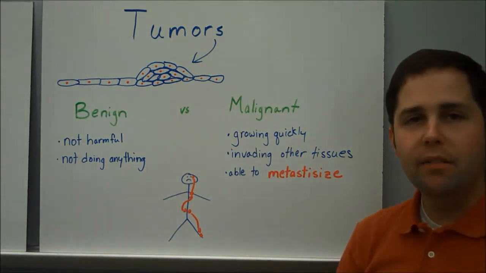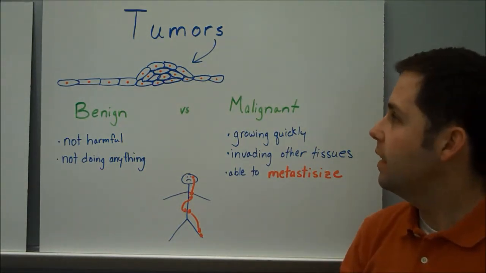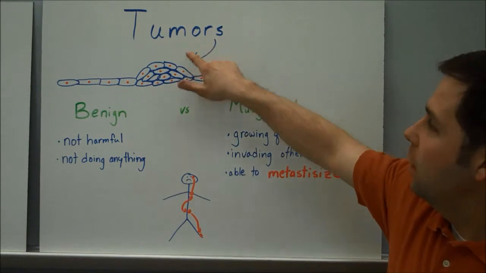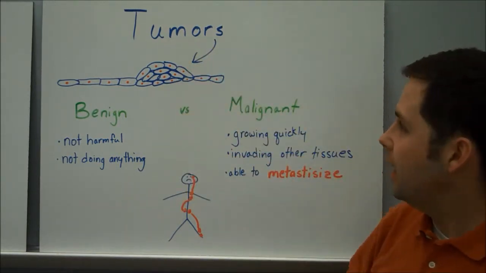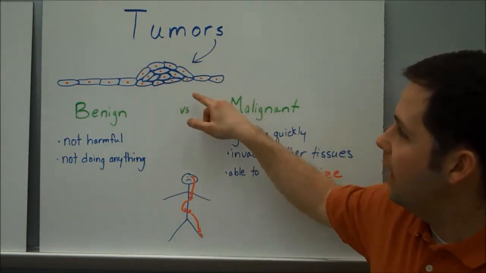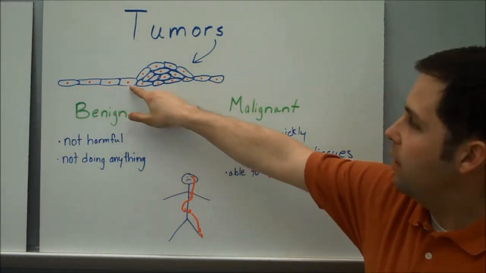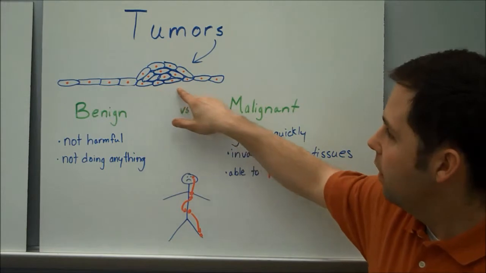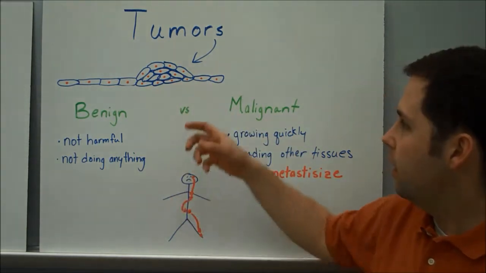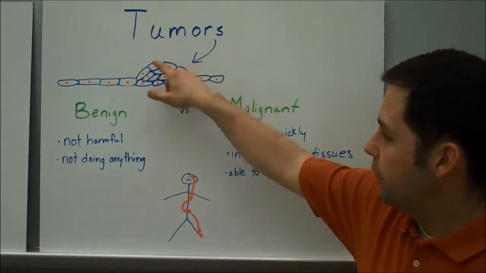Now, when we have these cells dividing over and over, what we're going to end up with is called a tumor. So a tumor is any place in the body where cells start to divide, and they form into a big clump like this. So you have a nice thin layer of epithelial cells, and in the middle here, the cells have started to pile up on top of one another, and they've created what we call a tumor.